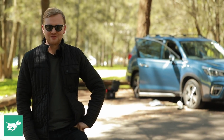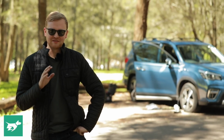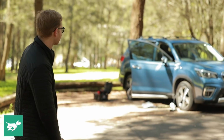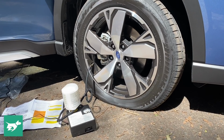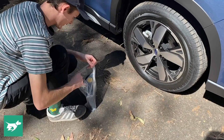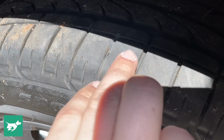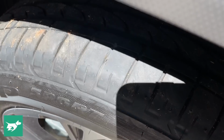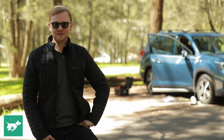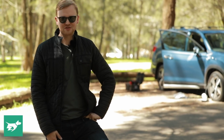So just jumping in here with a comment, remember that remark I made about the Forester Hybrid not being maybe so good for country buyers because it doesn't have a spare wheel and tyre? Well, yeah, we've just run into that exact situation. So using the Subaru goo system and trying to pump the tyre back up, just got a puncture out here on the roads we film on. And how many Ks can you drive, John? 5K. You can drive 5 Ks on the tyre once you've put the sealant in, so you can make up your own mind how appropriate that is for Australia.